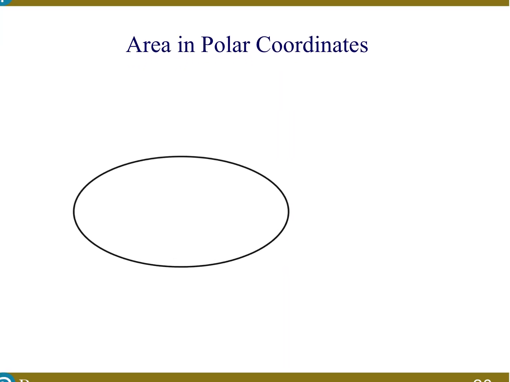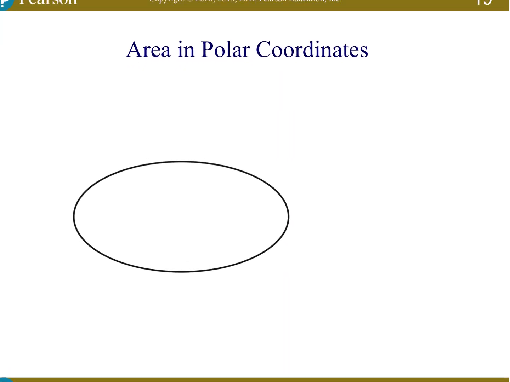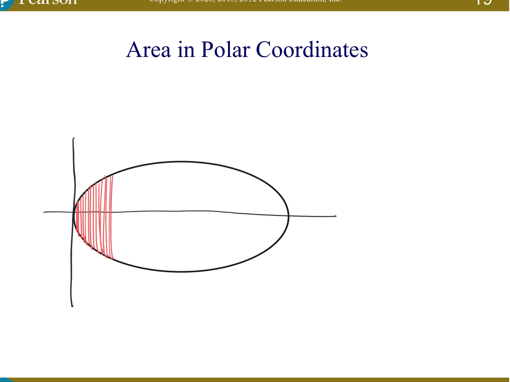Okay, polar coordinate area is measured differently than rectangular area. Go ahead and put a y-axis that cuts right down this way, and put a horizontal axis that goes right through. If we were in rectangular coordinates, we measure the area this way. All right, we go from left to right for rectangular coordinates. Polar doesn't work that way at all.